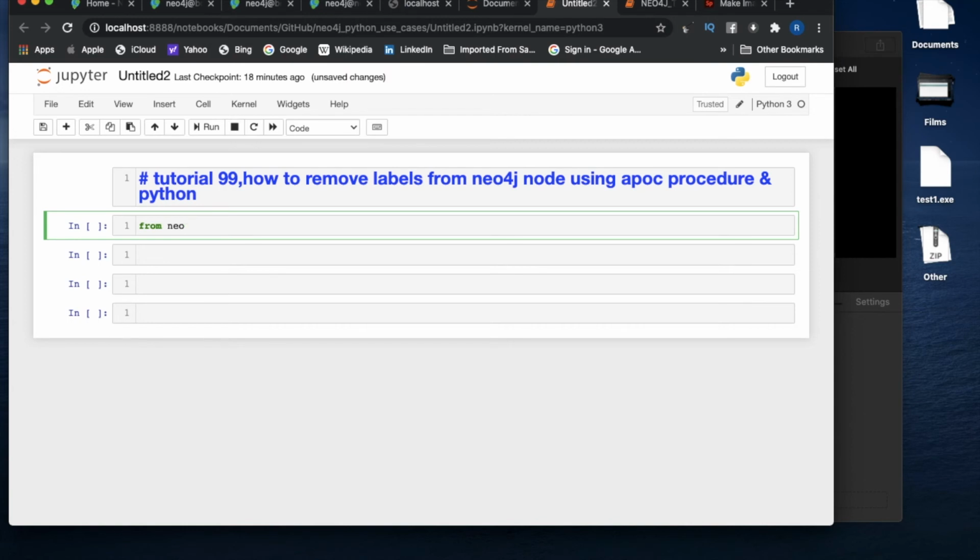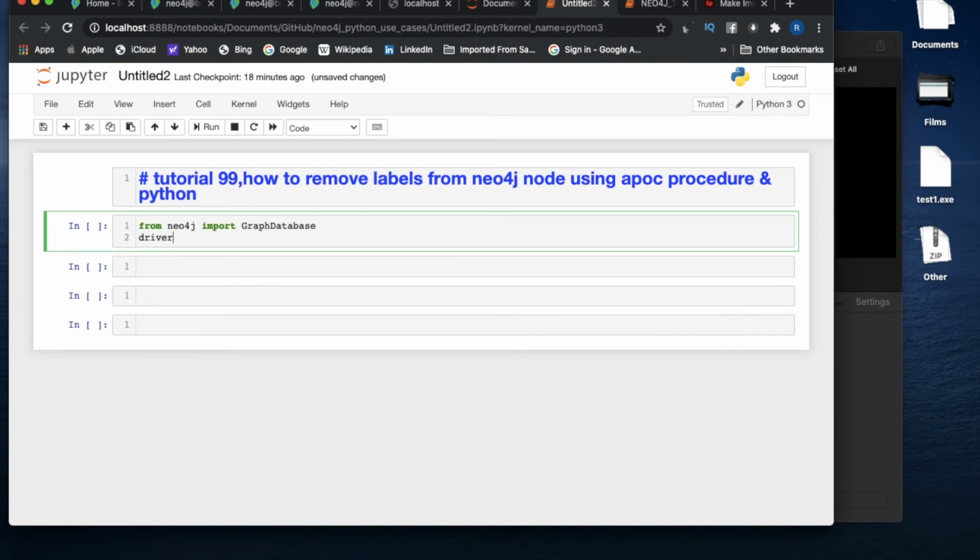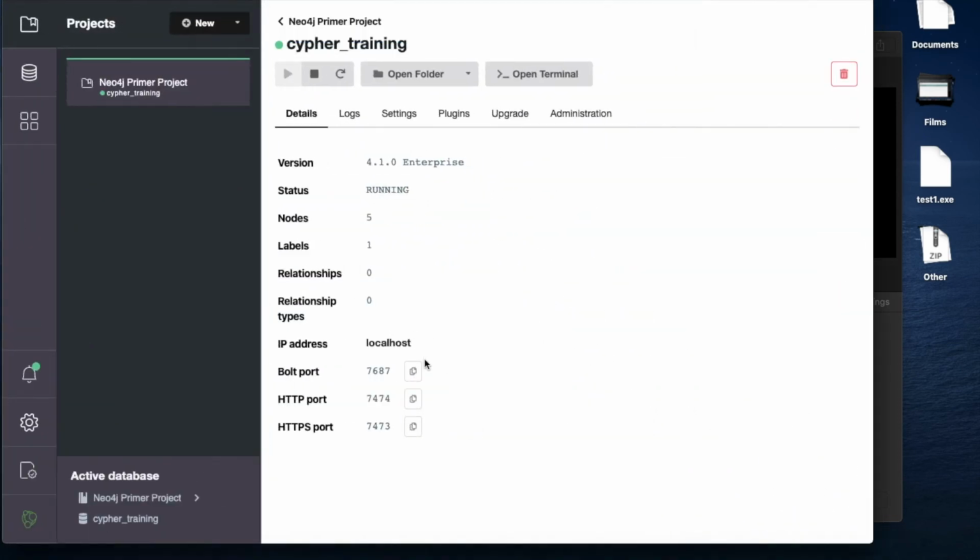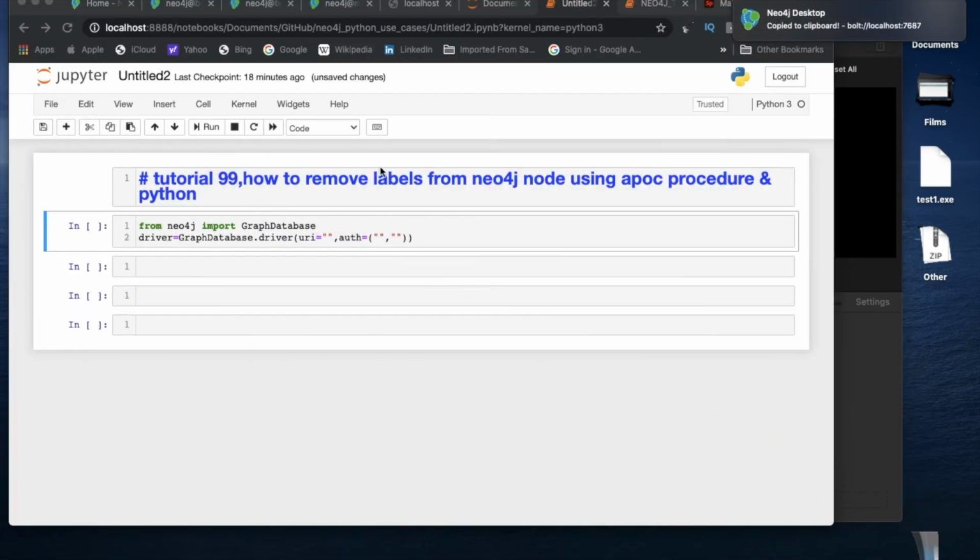From neo4j import GraphDatabase. Then driver equals GraphDatabase.driver. After that the URI is going to be like this, then auth is going to be like this, and I'll write bolt.